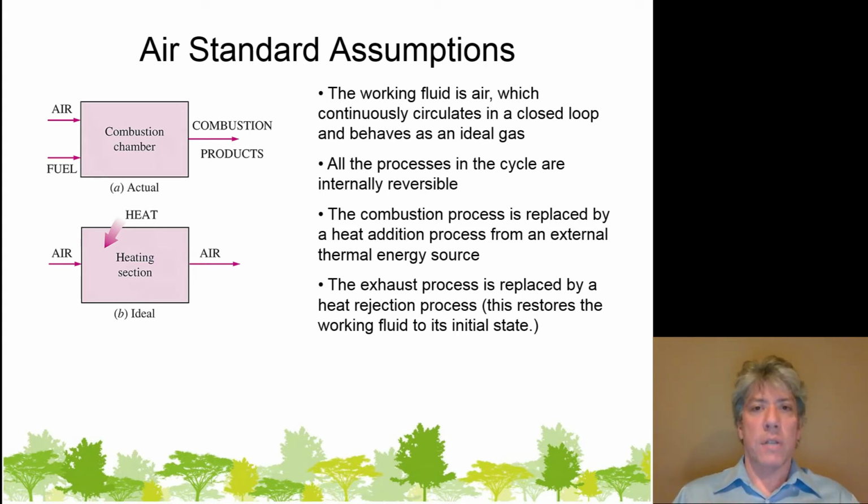But the point here is that instead of the atmosphere doing the cooling, we're going to include a process in all of our cycles where the hot nitrogen, essentially the hot air, is cooled down, representing the atmospheric process. So we're also going to assume that all the processes in the cycle are internally reversible. Now, this is different than a Carnot cycle. This is not a completely reversible process, but it'll make it easier for us to analyze these.